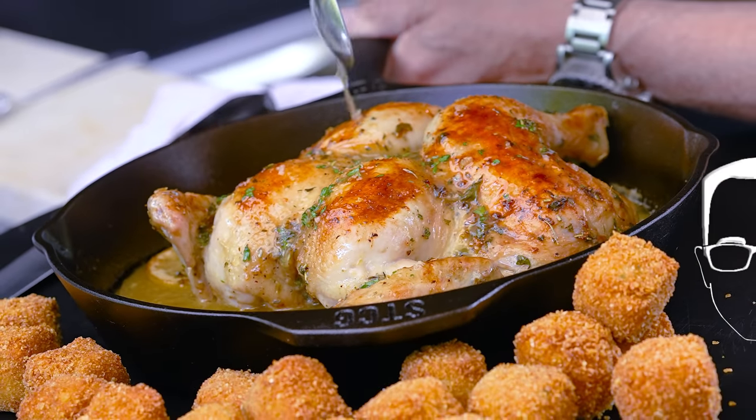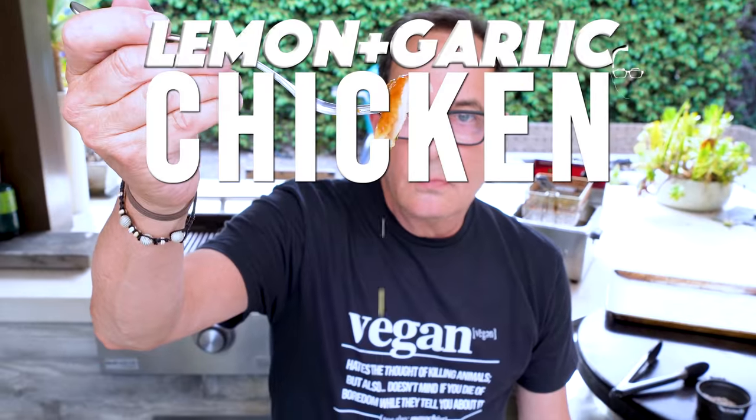Hold on to your shorts for some of the best roasted lemon garlic chicken ever.